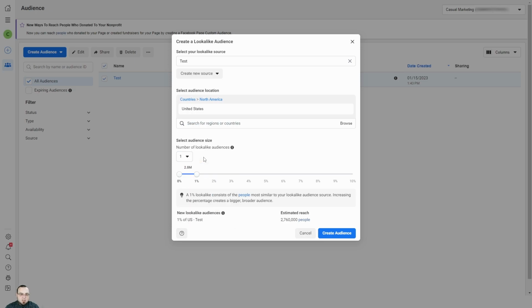Essentially you can do different increments of these percentages when you tell it to build these different lookalikes. What you're telling it with this slider here is how specific do you want it to be, or do you just want it to be relatively broad? If you do 1%, it's going to find really close people to these factors that are within your audience. So it's very narrow. It is massive in the sense that it's a 2.7 million reach, but it's not a perfect system. It doesn't really guarantee you anything. It's just trying to find similar factors between these people that engaged with your content.